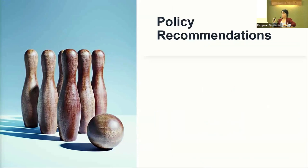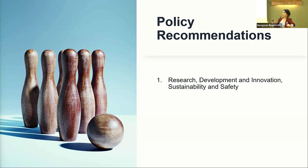More relevant for my expertise and my role in the project is the second part after the menu, on policy recommendations. Already by drafting together the strategic actions to market, which is this interface in between, the project partners have identified the challenges that we need to overcome and possibly solutions, or at least some brief way in which we will have to go. And this is expanded in the policy recommendations section.